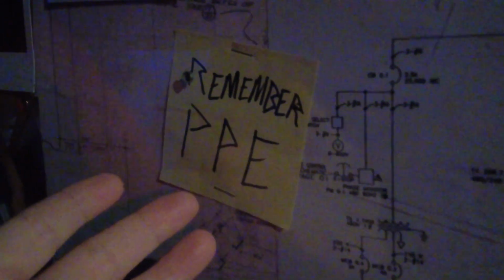Well, I saw the one in the cabinet over there. I just didn't know if that was supposed to be the one. I think that's the original one. Probably. Here's your daily OSHA reminder to remember your PPE, your personal protection equipment. I'm literally in disbelief at how cool this is. This is way cooler than I thought it would have been.